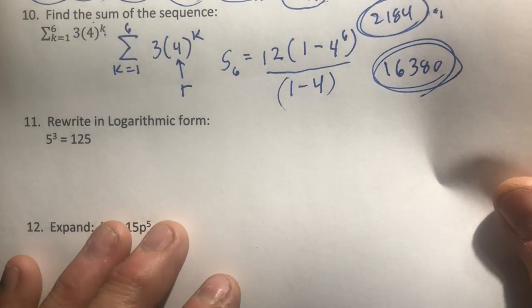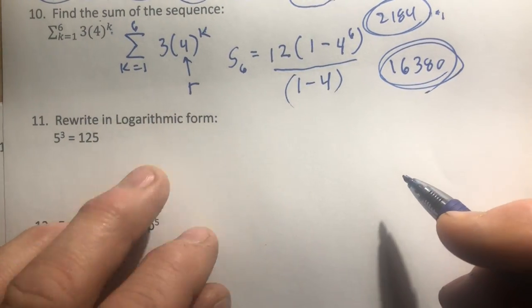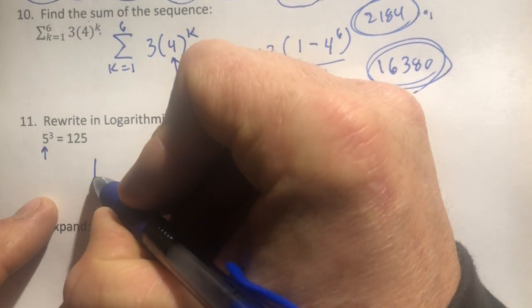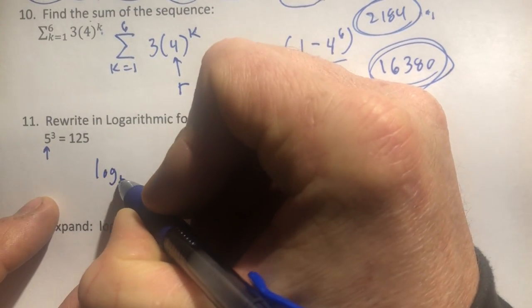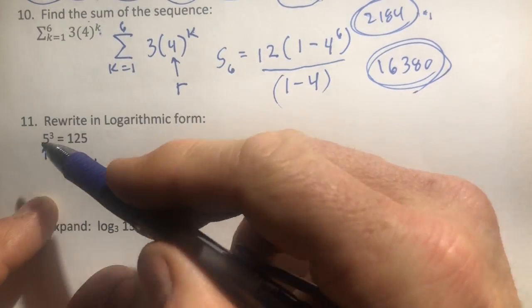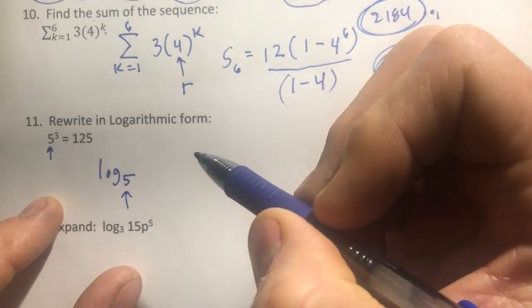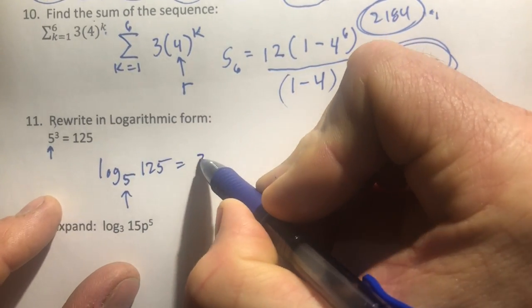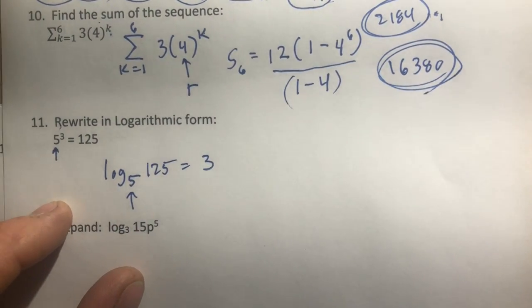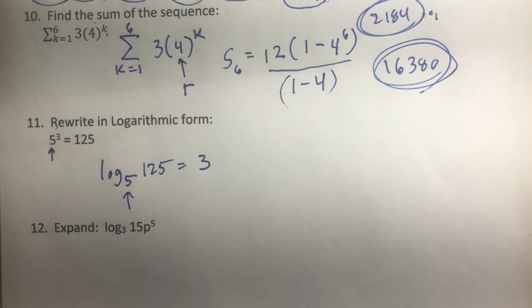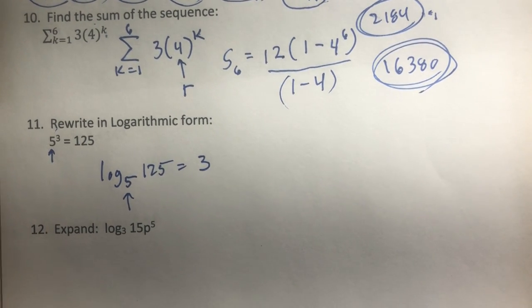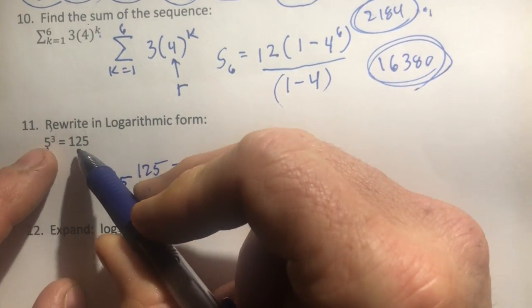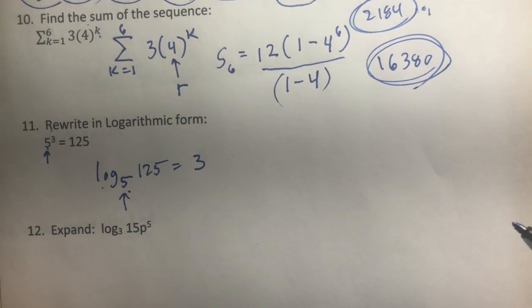All right, number 11. Rewrite this in logarithmic form. All right, this is an exponent. There's my base right there, 5. So I could write this as a log, which would be base 5. See this base, and that's the base. The base is the same, but these two numbers now switch sides. So 125 will come over here, and 3 will go over there. And that's how you rewrite it as a log. Okay, so again, my base is 5 for the log, and then these two numbers just trade sides.